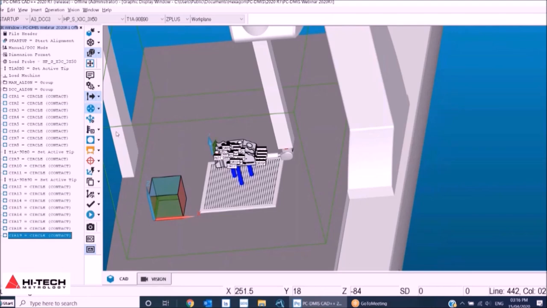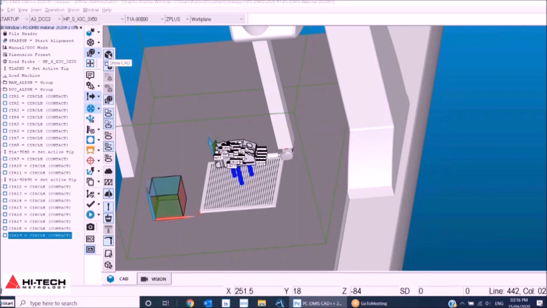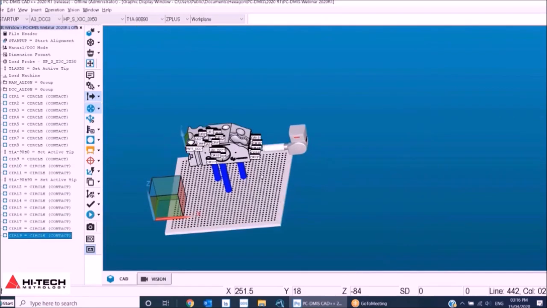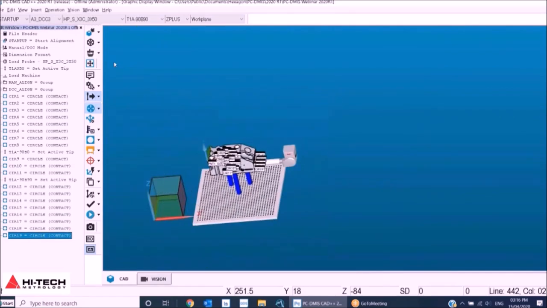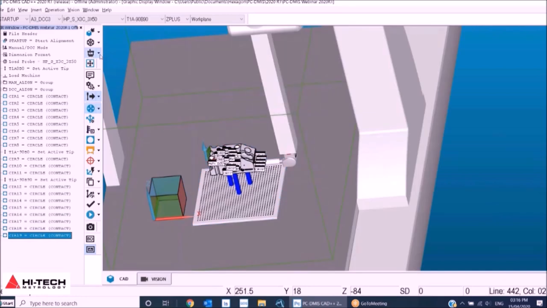So if you go to the graphic mode, and then, of course, it's not in the graphic mode. Sorry for that. And if you just go to the graphic items, then there is an option: the machine. Just click that one, the machine is gone now. If you want to bring the machine back, just click here. Same thing, if you just want to hide the probe, then hide the probe. Bring the probe back. So all these are inside this toolbar, the quick measure toolbar.